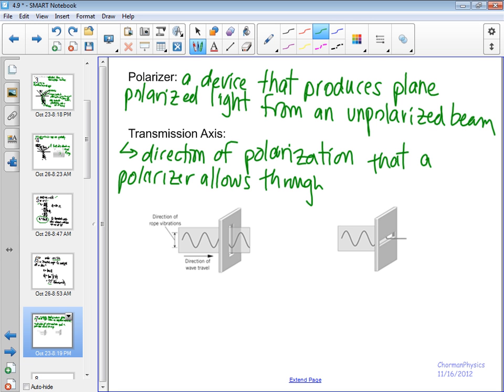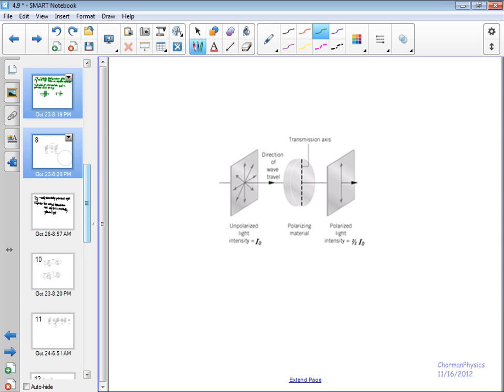Okay, so the way I always think about this is if we had like a big wooden panel here, and we cut a hole like this through it, all right? Took a rope, and we're shaking that rope up and down through it, okay? Those waves would be allowed to travel through here as long as the waves we're making are in the same direction as the hole. But as soon as you change the direction of the hole, the waves that we'd be making up and down over here would not be allowed through this little wooden block anymore. Right? That's effectively the way a polarizer works, okay? It's only going to let waves through that vibrate in the direction in which it has those openings, all right?